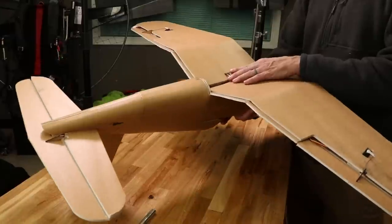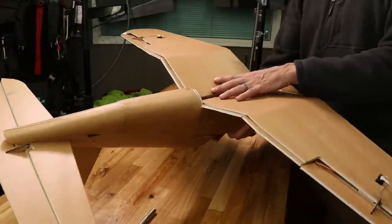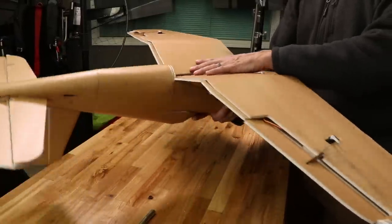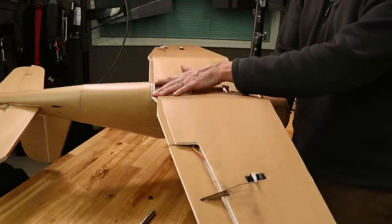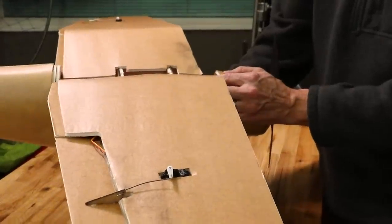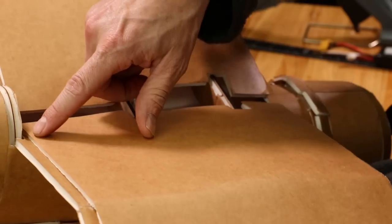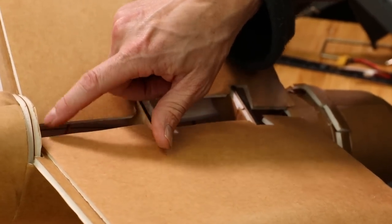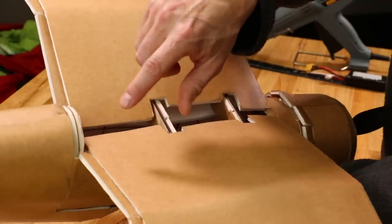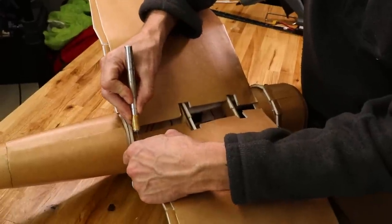Now we're going to add some wings. I have laid these wings about where they need to be. Now you can see they fit nicely here in the back. Up front, they're not going down all the way like they're supposed to. What I'm going to do is take my X-Acto knife and cut a little bit of material away at the rear so those wings will drop in nicely.